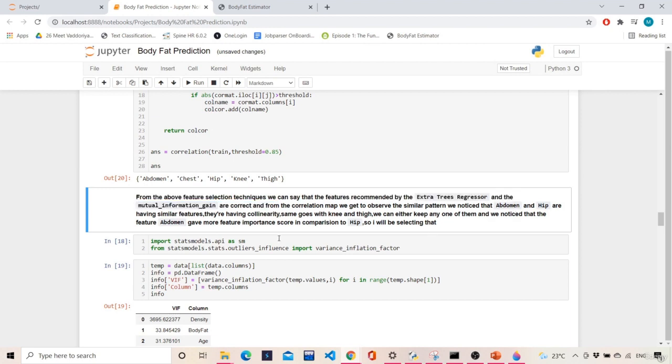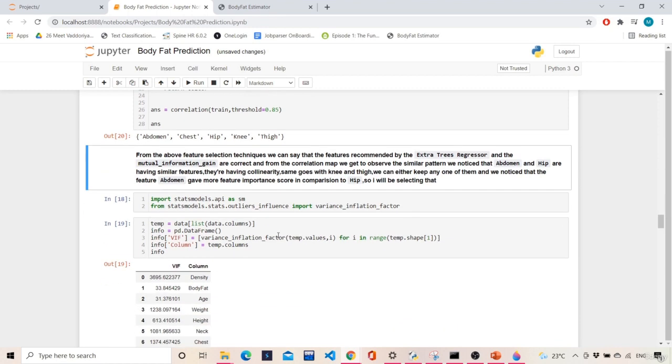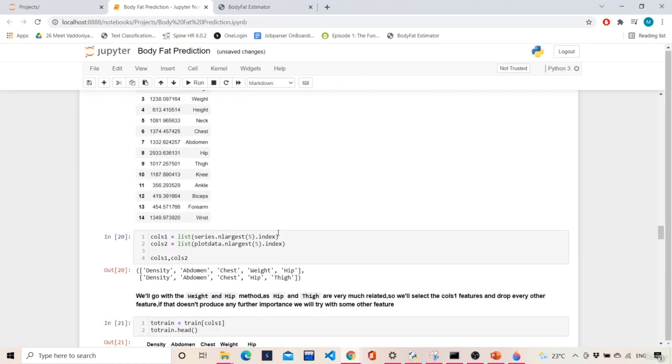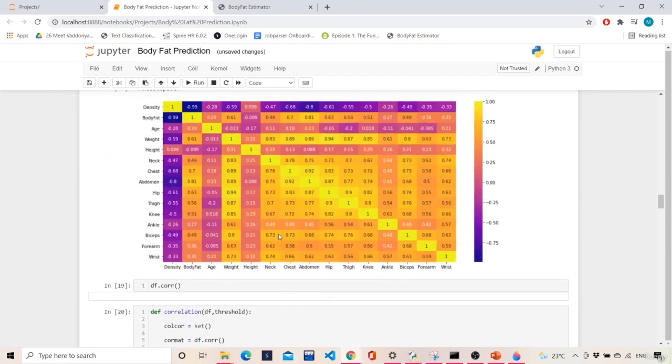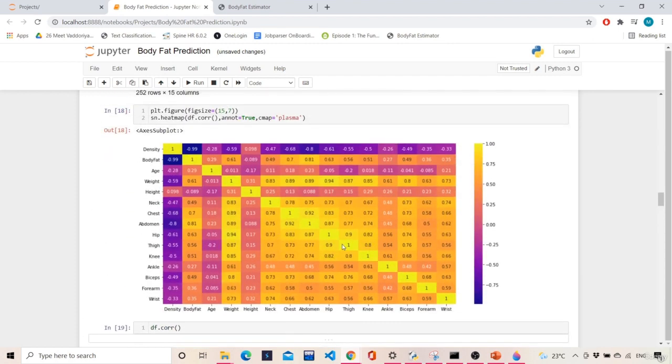So now there is one more way how we can remove this correlation. We can use what we call the variance inflation factor. This correlation problem can be handled with respect to homoscedasticity, and if there are many features which are tightly correlated, we can remove them with the help of the variance inflation factor.